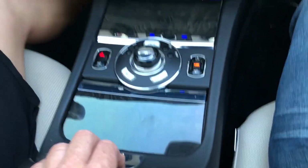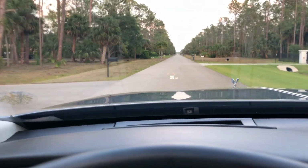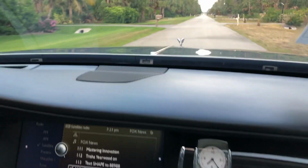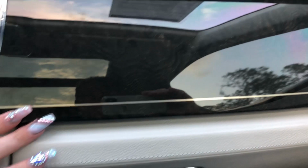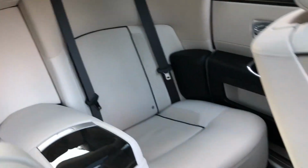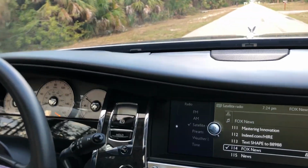We do have your heads-up display as well. In this car, I don't know if it's showing. There it is. The usual things, of course, as well. Sorry, my camera guy just caught me off guard. Here's your Rolls clock. And your beautiful wood grain as well. Your dual air conditioning is an option in this car. You know I talk about how fast it is. I don't know how comfortable I am with doing some quick acceleration run.